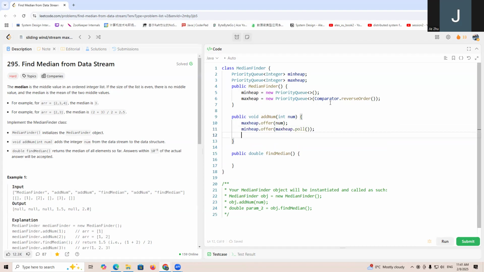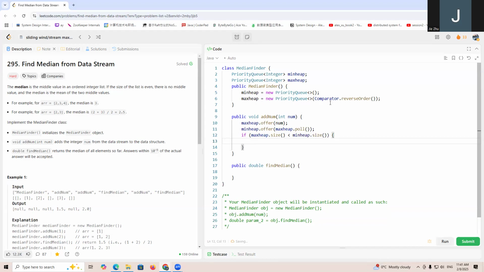So what we do is, if max heap dot size is smaller than min heap dot size, then we have max heap offer min heap dot poll.